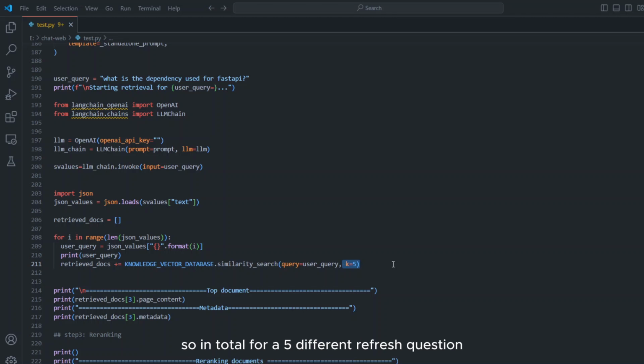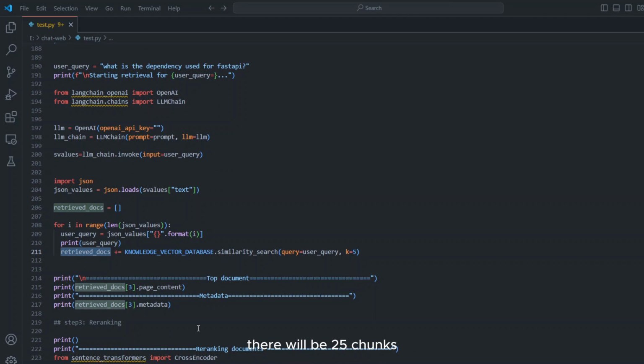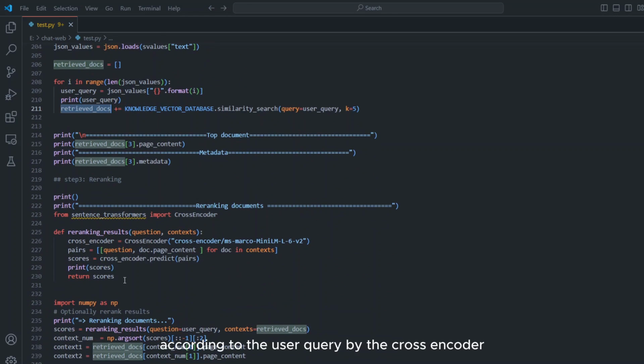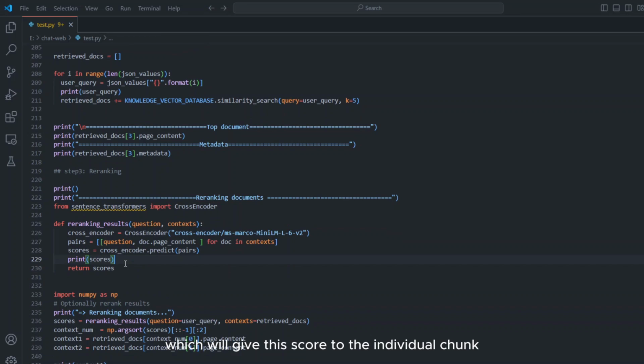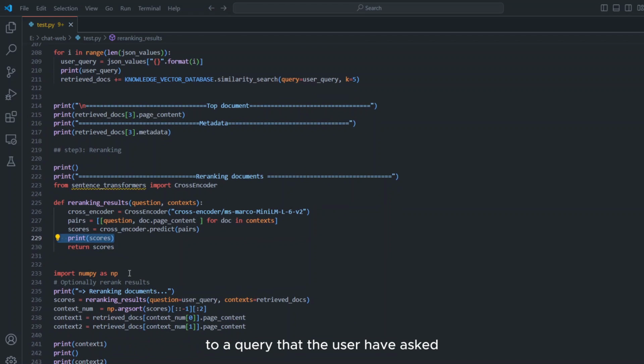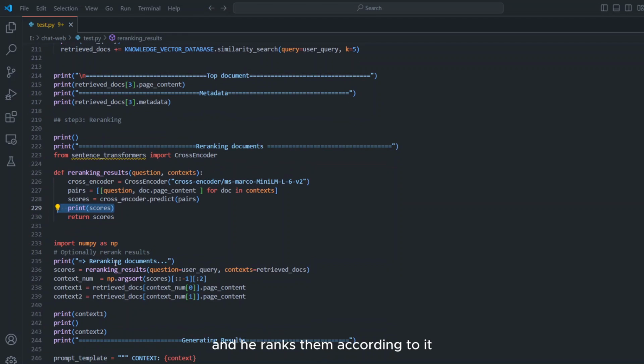So 5 similar chunks will be fetched from the database for each question. In total, for 5 different rephrased questions, there will be 25 chunks stored in the docs. Then we rank the 25 chunks according to the user query with the cross-encoder re-ranking function, which gives a score to each chunk against the query the user has asked and re-ranks them accordingly.